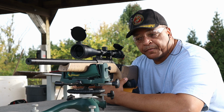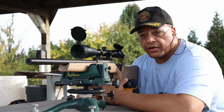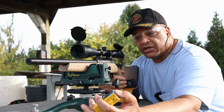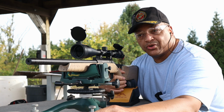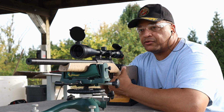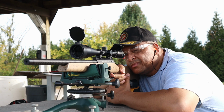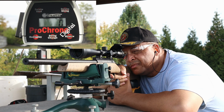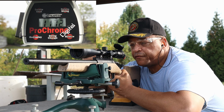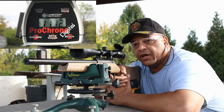I believe, the real difference is going to be the crimp. The crimp is really loose on the LAX ammo, very, very tight on the Aquila. Aquila is known for medium quality ammunition that prints really well on target, and we'll see if it holds up to that name in the old Christensen Arms. 9 rounds, here we go. Yep, 1172 on the first shot. So now we're just going to put them down range, and you'll be able to see the chronograph in your top right corner.